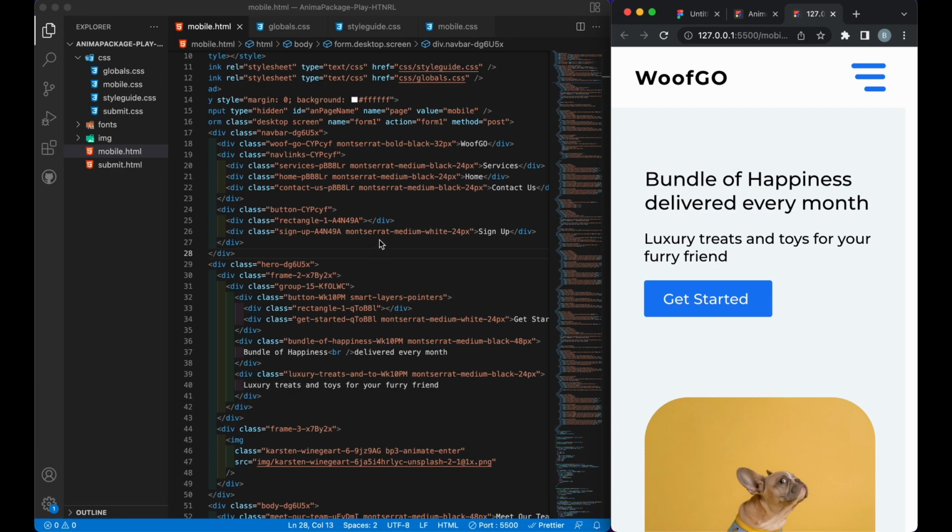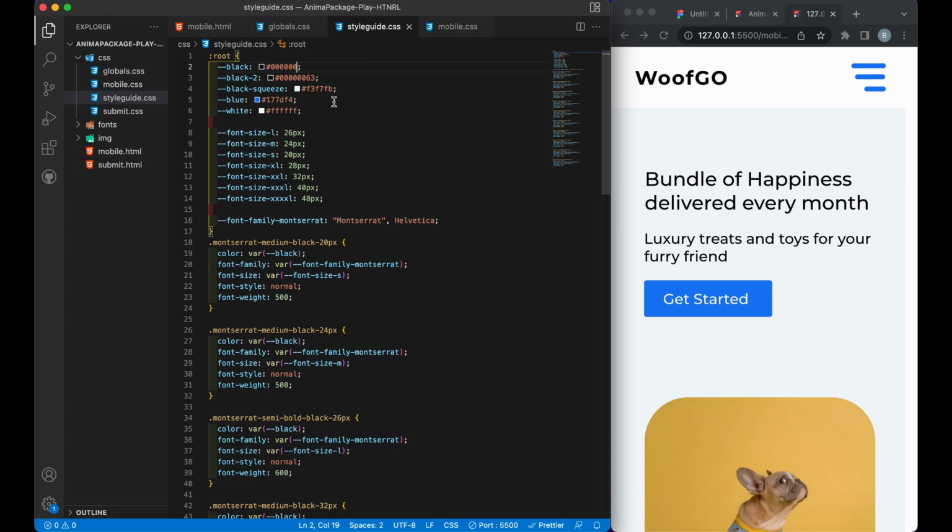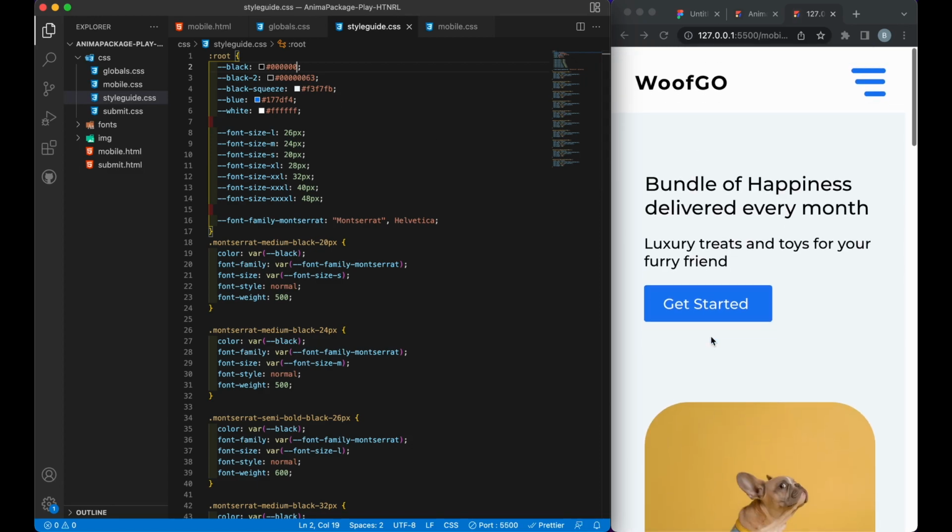And currently one thing to note is that if you do not like the way the names are generated for the classes, then you can just go in here and change them up. But do note this is auto-generated based off your design, so it has a specific method. But again, if you want to change this to whatever class you want to, feel free to do that. And for example, we can go here to, let's go like the stock guy, for example. And again, I didn't write a single line of this code. This was all generated through Anima.